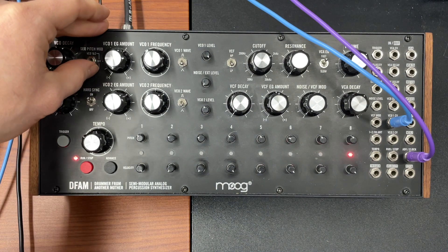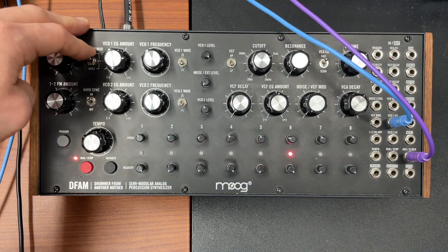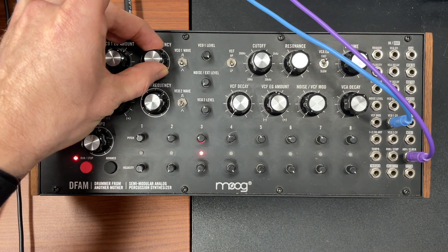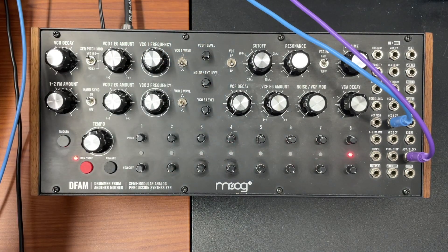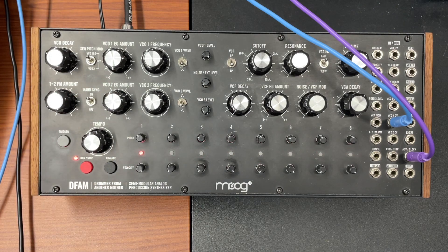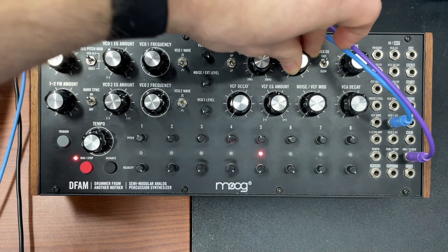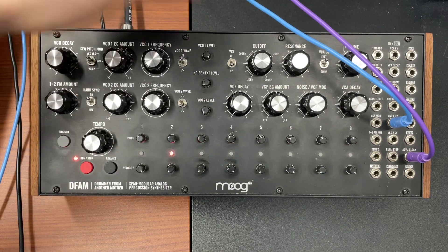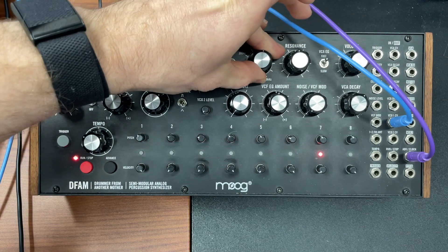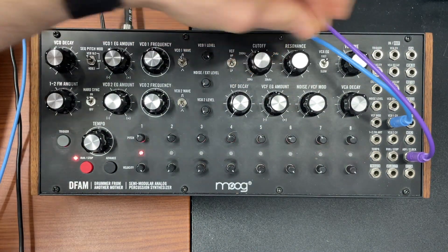If we set this switch up so it's affecting both — all right, that's wild. We're sort of adding voltage; it's not working perfectly but it's working, and you can probably massage this a little bit. So we've got eight steps of pitch running here and 14 steps of pitch running outside on the external sequencer, giving us a pretty complex pattern. And if we speed it up, we can get some crazy stuff happening.